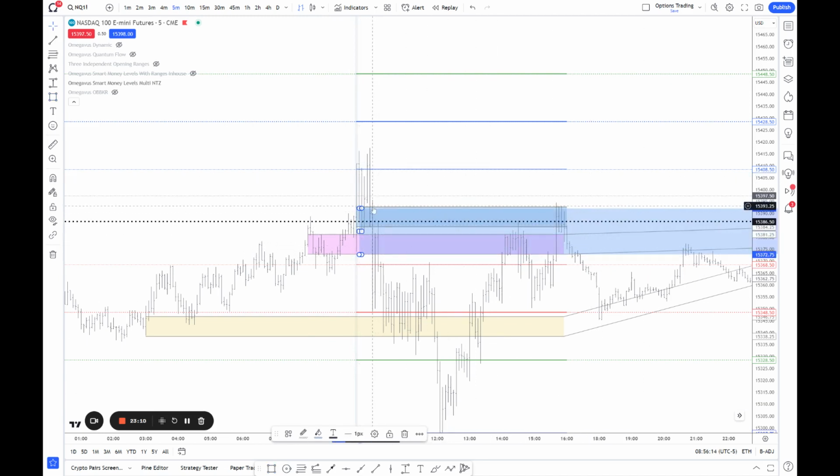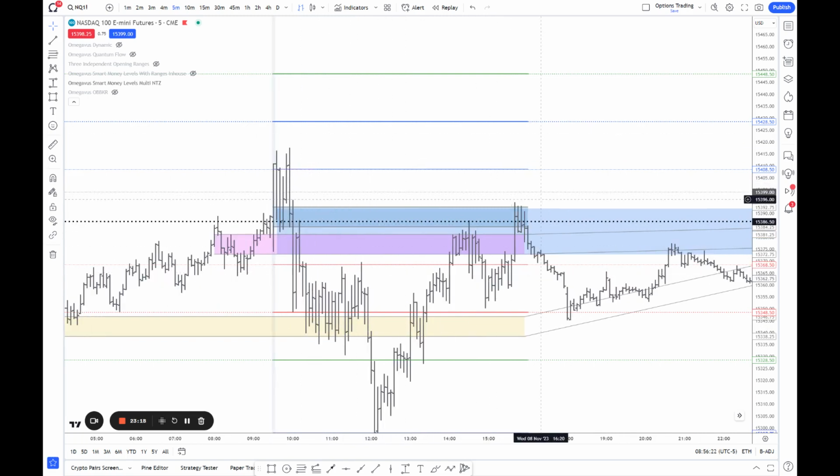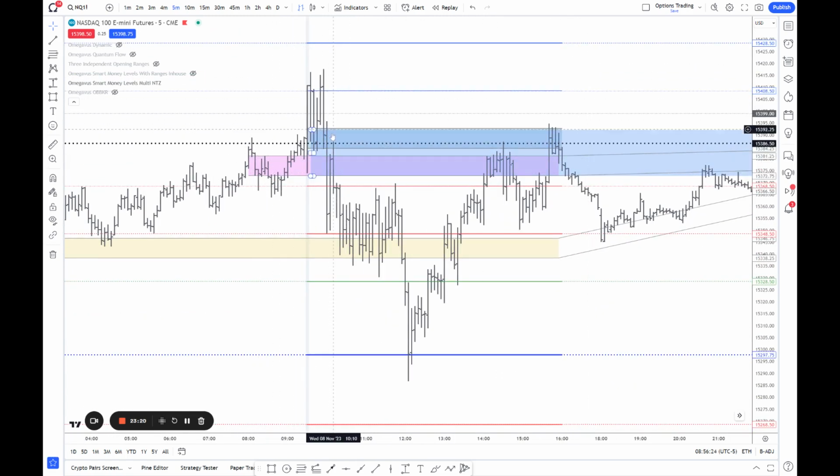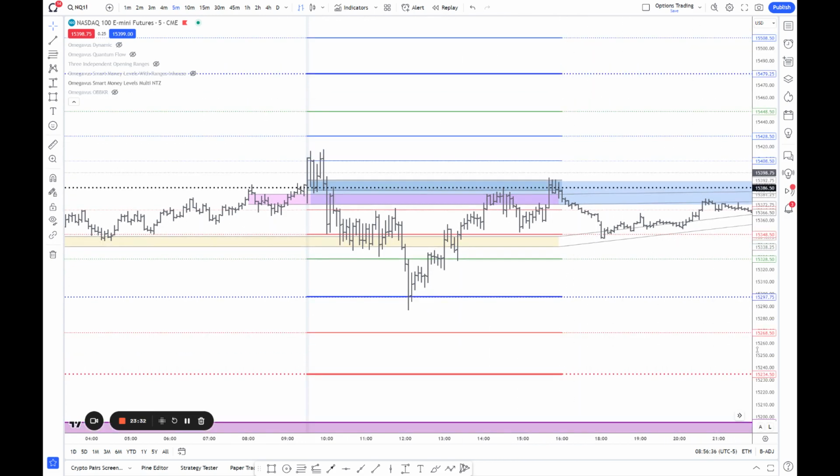I'm going to paint in the overlap of these two, because they're closer to each other versus this one. And notice how price tends to react. Once it broke through, it went straight through to the next zone, and so on and so forth, and came back right into the zones and finished the day. Now, notice the levels. Here's a kicker.